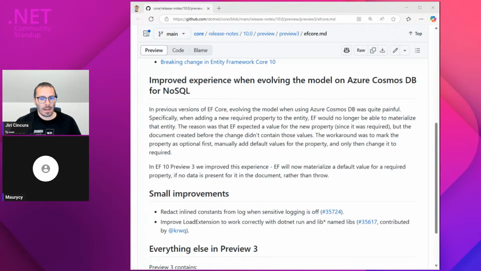Similarly, for SQLite, there was a contribution that improved loading extensions. So if you deploy your applications and you have your extensions in, I don't want to say different places, but in expected places but with different names, with a lib prefix and so on, it was not loading them correctly. You had to specify it exactly.